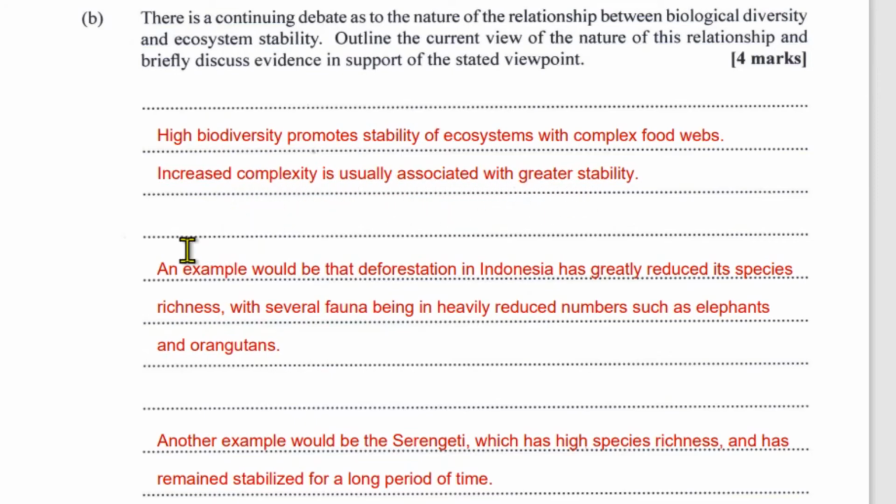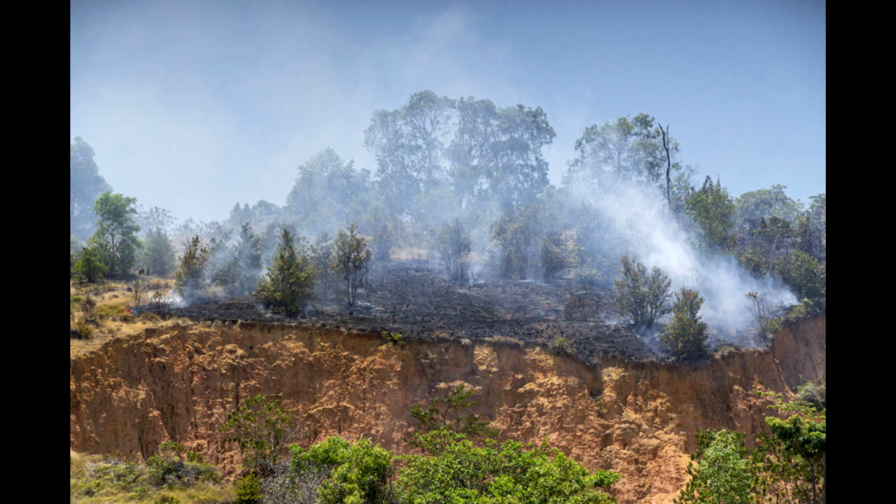So an example would be in the forests of Indonesia. They usually cut down a lot of these natural forests in order to plant palm trees to produce palm oil. Palm oil is actually used in a great number of commercial products. I'm not gonna name any here, but you'll find it in almost everything. So it has a very high demand. And because a lot of this deforestation has happened, there's a lot of destruction of organisms' natural habitat.